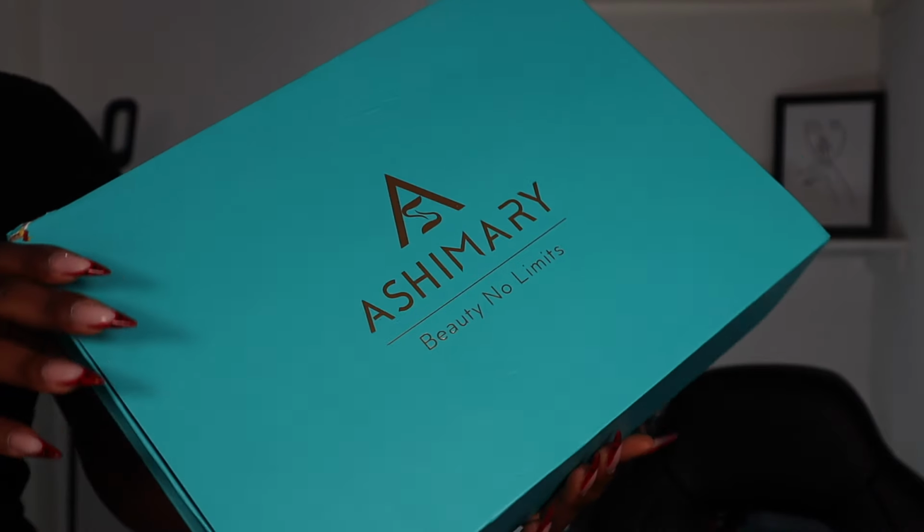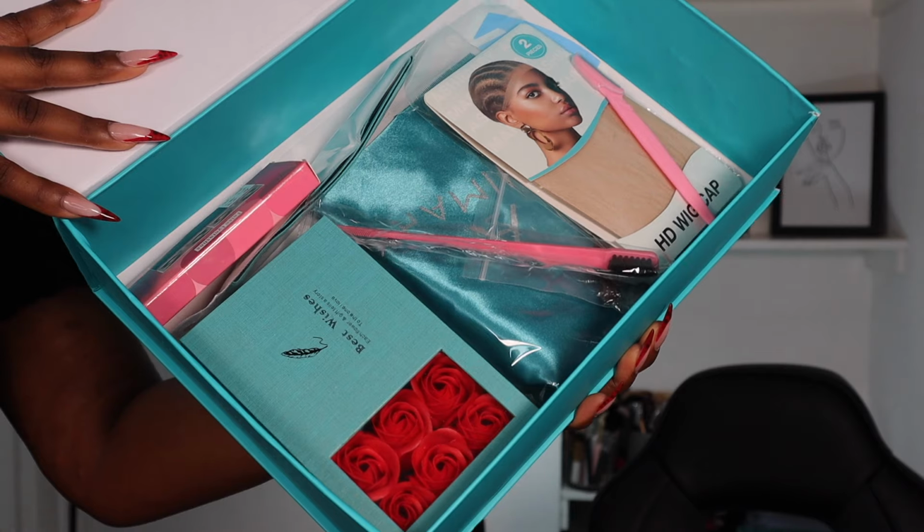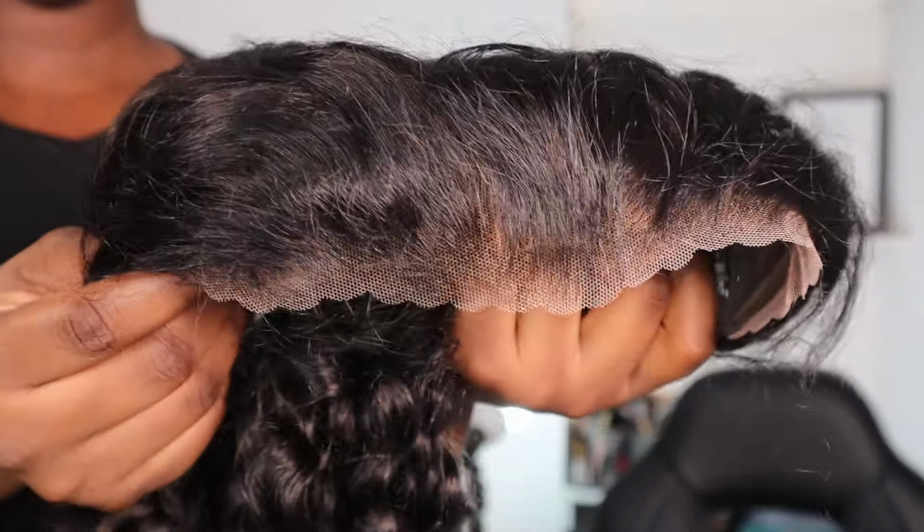Hi guys, so today's wig is from Ashimary Hair. This is my first time working with them, and today I'm working with their 360 water wave wig.